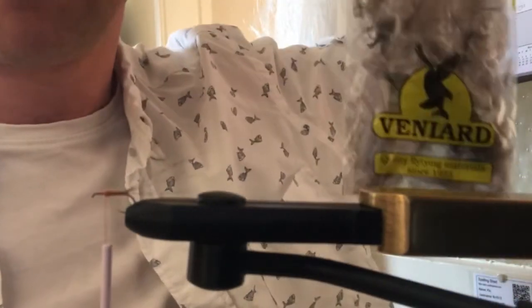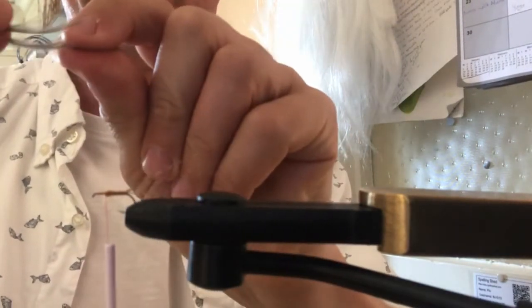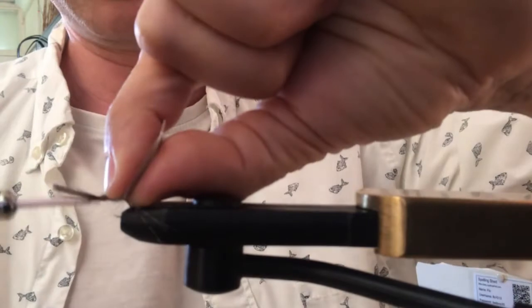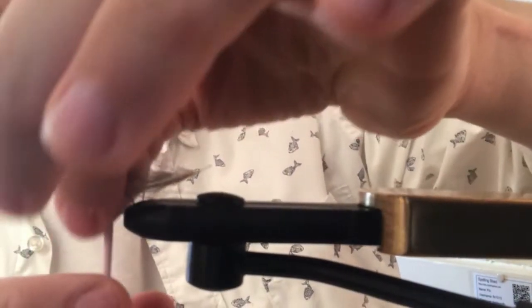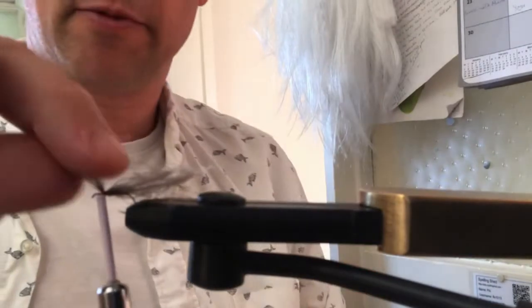I'm going to add a couple of CDC feathers. These things, cul de canard, basically feathers from a duck's arse, nice and buoyant. I'm going to get 2 of them and overlap them so that they're both bending the same way, like that. Sit back nicely in the spot that you want to tie them in on. You don't want to go too close to the eye of the hook, otherwise you won't be able to finish the fly off. So that's 3 turns. I'm going to do another one in front just to make them stay back a little bit. Okay, I did 2. But they're fairly secure.